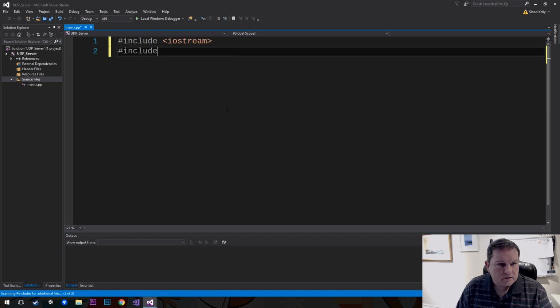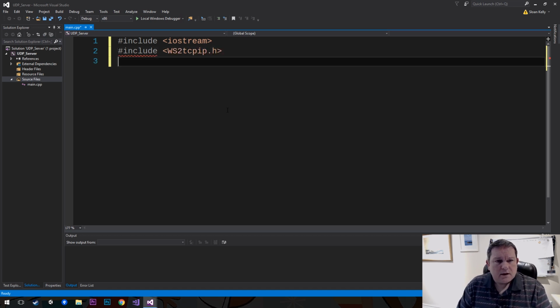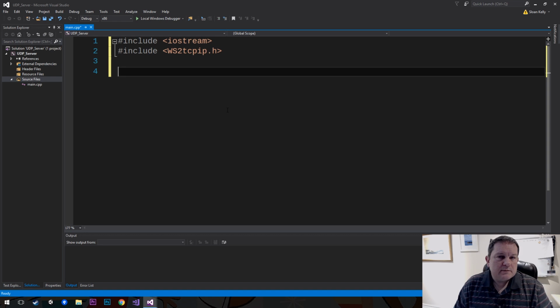We also want to include WS2tcpip.h. That gives us all the function headers that we need for the Windows sockets library. But we also need to bring in that library.